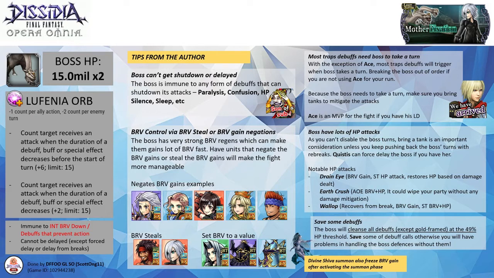Be careful when you see the boss is targeting all, as this could wipe out your party if you don't have any strong form of damage mitigation. Wallop, a single target brave plus HP attack. The boss often uses this if its current brave is high. 5. Save some debuff calls before 49%. The boss will cleanse all debuffs, except gold framed, at the 49% HP threshold. Save some debuff calls, otherwise you will have problems handling the boss defenses without them.